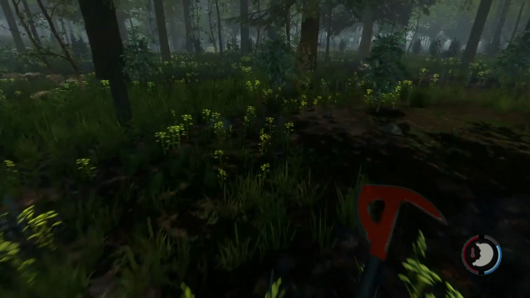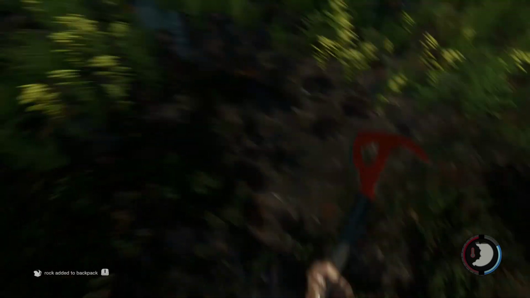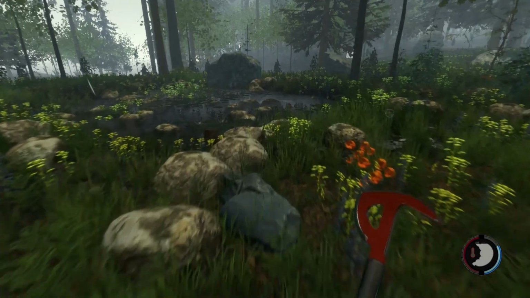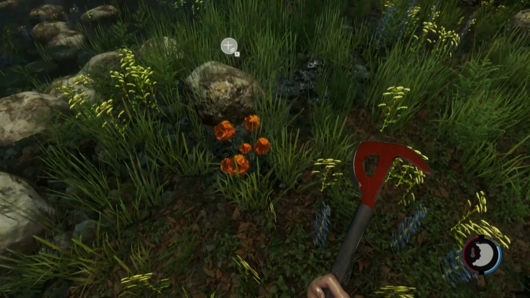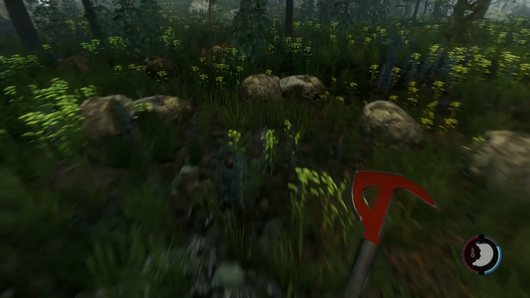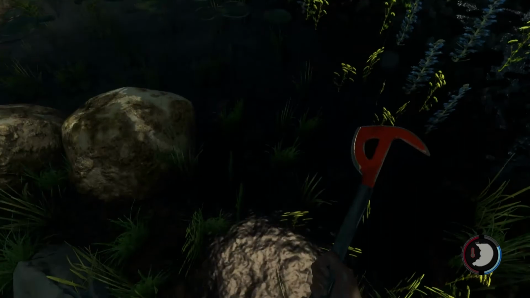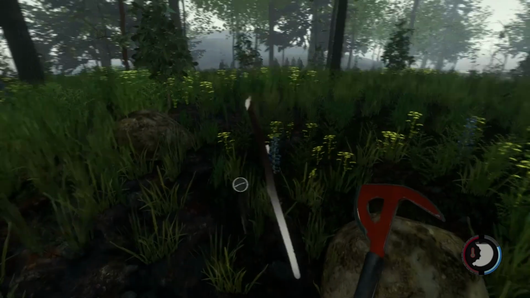Oops. Maybe I don't get sick from those. I guess I should pick up these rocks, because I look like when I was browsing my survival guide. Oh, looks like I can pick up these roses as well. I've got a nice little pond here. Oh sweet, we can actually go into it and see what we've got.